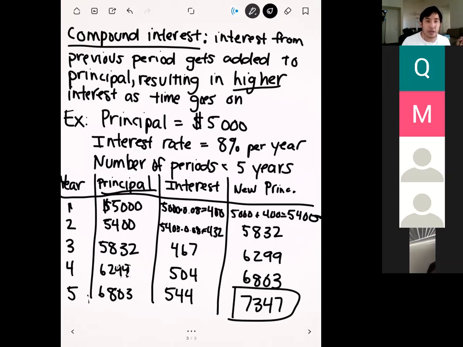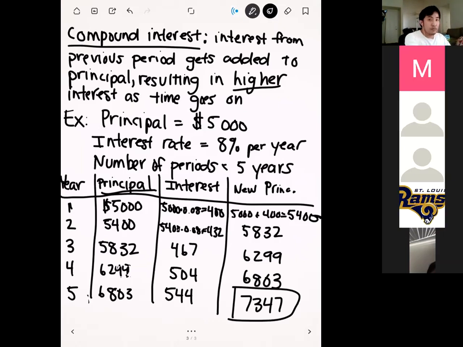So just by using the compound interest formula, keeping all the other numbers the same, we're making an additional $347 on this loan. Okay, and so you can see why banks and lenders like to use compound interest, because it usually ends up, they earn more money for it. Right? Okay, are there any questions on this example?